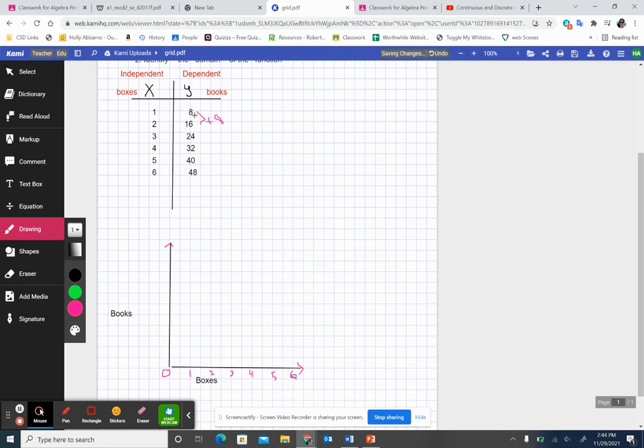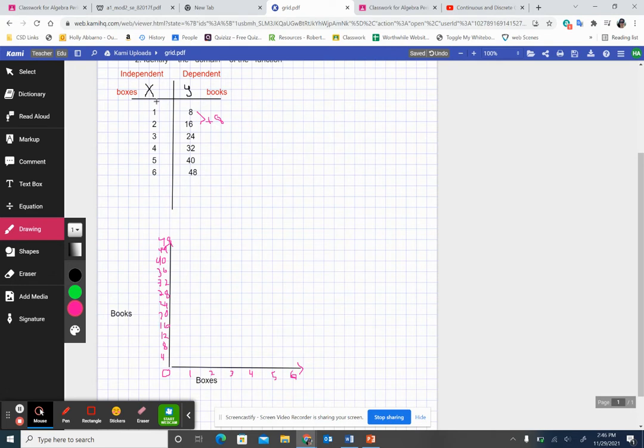Now let's look at our dependent variables. We have to go from 8 to 48. Well, 0 boxes is going to give us 0 books. So maybe I'm going to go by 4s. Let's try 4s. 4, 8, 12, 16, 20, 24, 28, 32, 36, 40, 44. 4s is pretty close. Let's go by 4s. Okay, I'm going to pause it and write them down. You go ahead and go by 4s also. All right, so I started with 0. I decided to go by 4s all the way up. You might go by something else, okay?